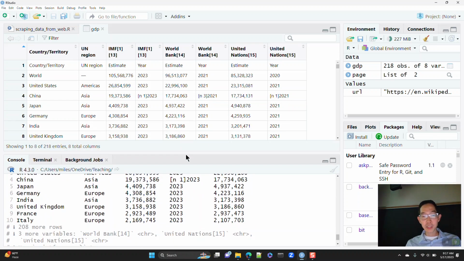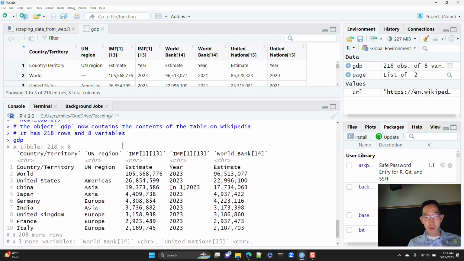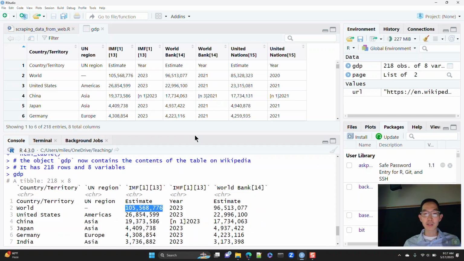So everything in here, and it actually shows you, we can see the column headings. Underneath it, it says CHR. So it's treating everything as characters, right? Even though these look like numbers, the way R sees it, it's basically like a phone number. You're not going to be able to add numbers together. You can't take an average of phone numbers or zip codes or something like that. It's just treating these as characters. And so we need to tell R, okay, we need to turn these into numbers.